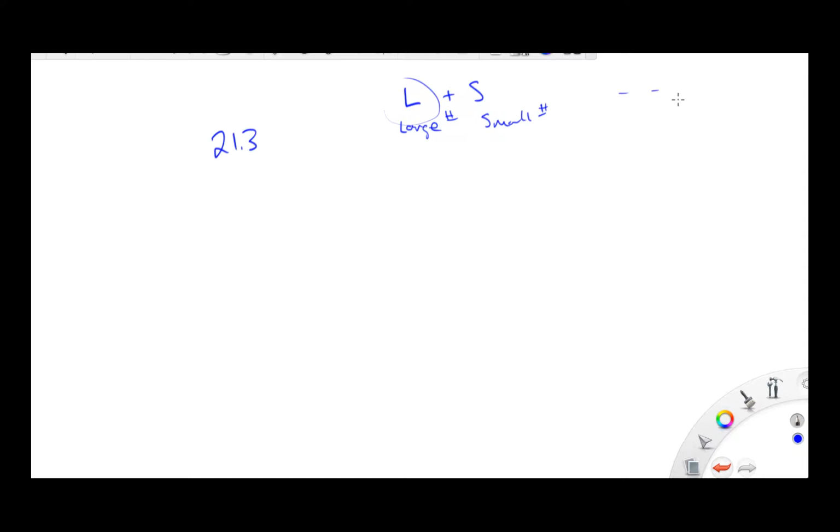You can have the same and the same, but we're not going to look at that because that's kind of boring. We want a large number and a small number. So the statement says the sum of two numbers is 128. So we're going to say large number plus small number equals 128, because these two equal 128, and their difference is 44. So we can also say that large number minus small number equals 44.